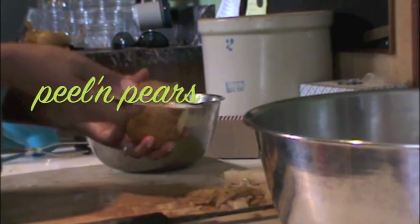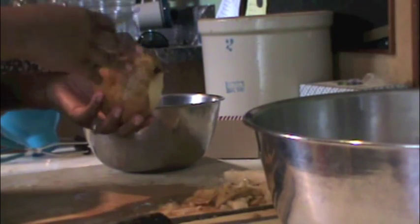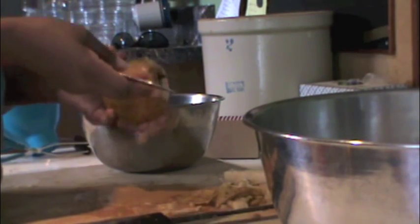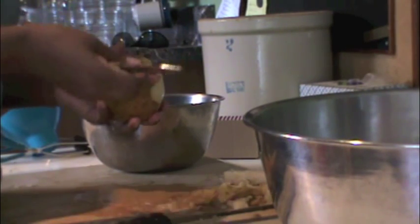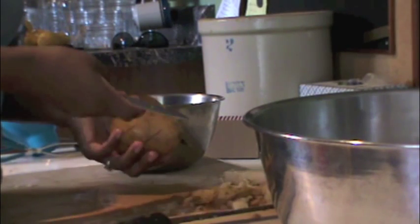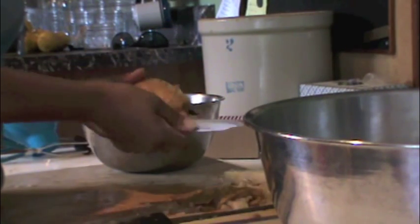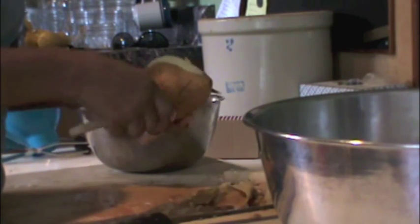Now it's not brain science, just get a pot of hot boiling water going, put your pears, apples, peaches, tomatoes into this hot boiling water, just a few at a time, 30 seconds to a minute. Usually the harder skin takes more of a minute, like peaches, and just bring them right out. They're going to be a little warm to the touch. You can put them in some chilled cold water if that helps a little better. I do not have tender fingers. Give it a little quick with a paring knife and voila, comes out nice and smooth.